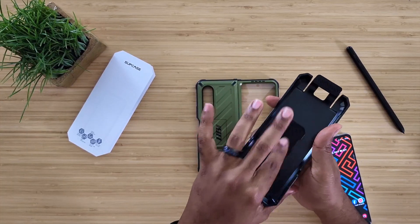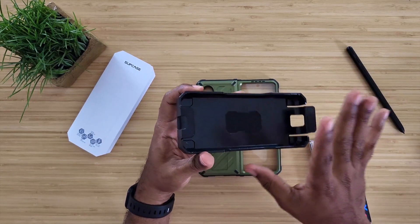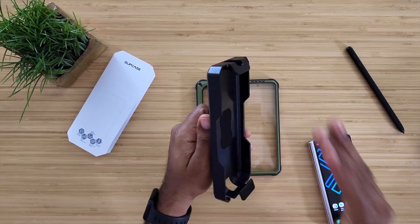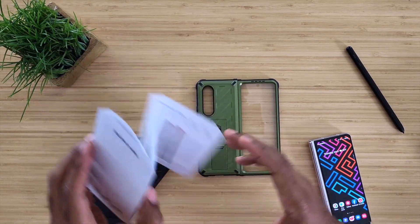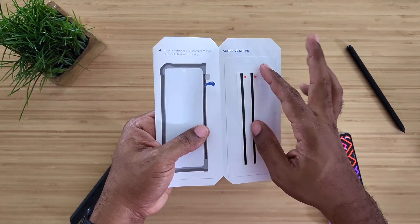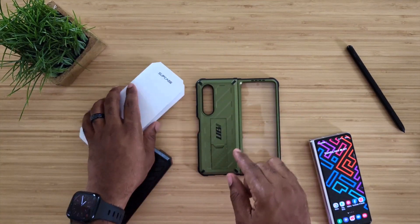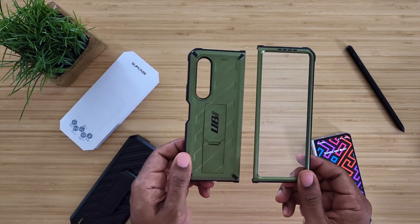There's an in-and-out mechanism up there — we'll talk about that when we put it in. It does have a padded area right back here, so you don't have to worry about your phone or your case getting scratched or scuffed up when you put it in. Also inside this packaging they give you extra adhesive strips — two adhesive strips — and one actually comes pre-installed on the device itself.